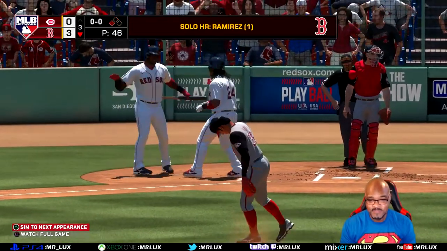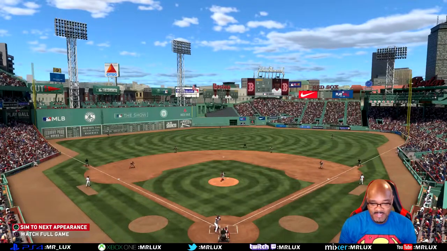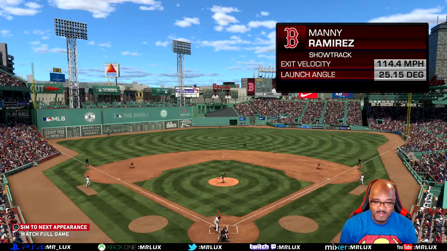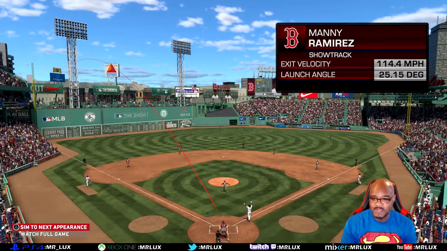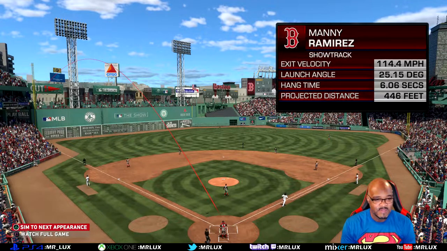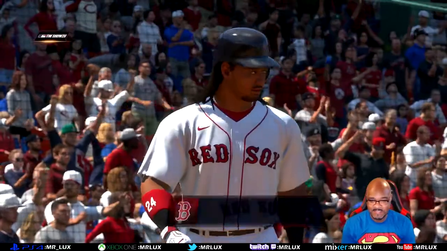Appreciate that. And there's David Ortiz going up to bat. Let's see another look at that again. Amazing home run there, certainly worthy of the show track look at treatment. And as you can see, 114 miles. I mean, he got some lift on that too, and that should give you a pretty good indication as to how well he connected on that swing. 114 exit velocity, 446 projected distance.